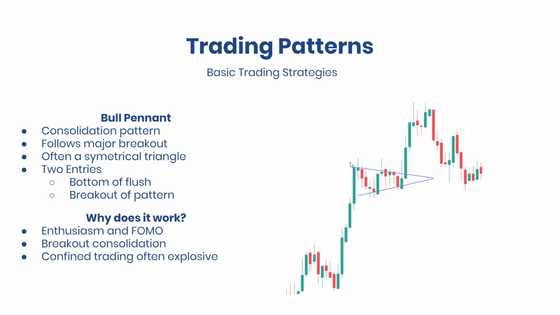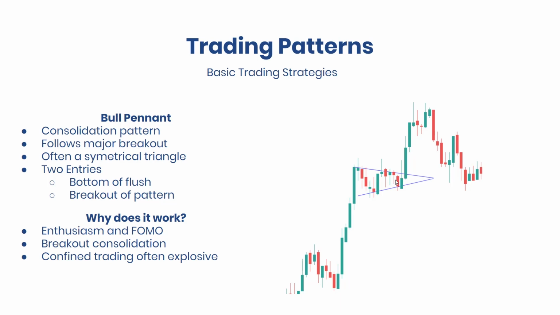Now we know that we can get oversold or overbought in the 5-minute time frame pretty quickly. So often you will see that a breakout results in an overbought condition on the 5-minute time frame, and we need to consolidate. Usually this consolidation results in two things, either a bull flag or a bull pennant. What happens is the sideways movement of the price tends to drop a little bit as profit is being taken. There's a surge in buying and then another little bit of profit taking, and we see a tightening range. Often this results, in the case of a pennant, in a symmetrical triangle.